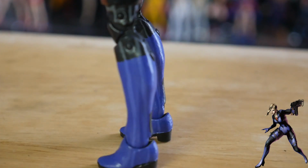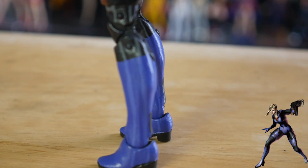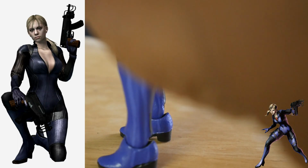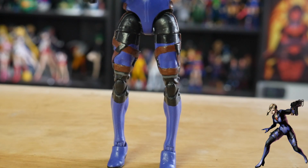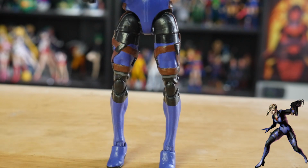Speaking of that, most of this bodysuit, as far as the actual costume goes and the character, has a honeycomb pattern going across the entire suit, including the shoes and stuff. I was not about to sculpt this entire figure just to get that detail on there. That would be a waste of sculpt, and there's definitely no way I'm hand painting that. So I decided to skip that. But adding those lines gave it a little bit more detail, just to make me feel better, basically.